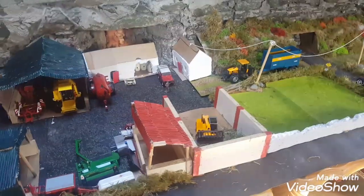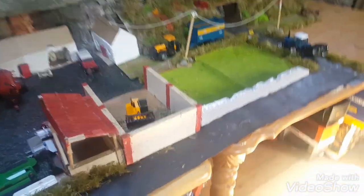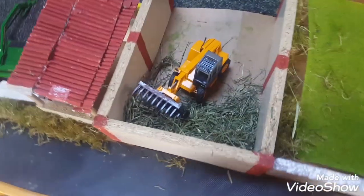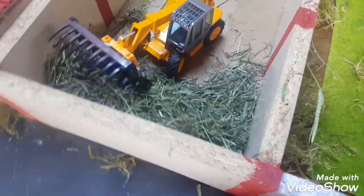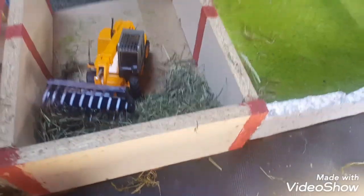So we are flat out on silage, and there's other farmers that have been silaging as well, so there's quite a lot of activity. Here at the farm we have the silage going on. We have about 3 loads in at the pit at the moment, and the JCB is pushing up and rolling the pit and getting it in shape.